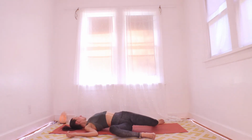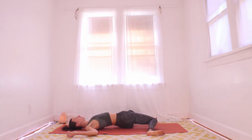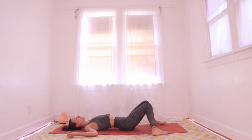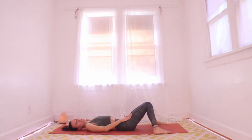Think of arching your back up off the floor as you do this, creating more space in your front body. And next time the knees point up, pause there and really knock them together. Keep the feet wide-ish, but the knees are really knocking inward. And you might even pick up your hips. Point your tailbone directly at your knees and then ground your low back. Okay, just kind of enjoying that release. Let your lower body rest now.